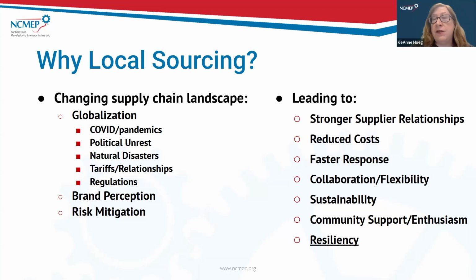So there are some other advantages too about local sourcing. One of which is it can lead to stronger supplier relationships. If you can pick up the phone and you don't have to think about perhaps time changes, or you don't have to get on a plane and fly for 10 or 12 hours, you can have a much stronger supplier relationship than you might be able to if there was a significant distance involved. If you could get in the car and be at your supplier if there's a problem in a few hours, you can fix the problem more quickly. You can be there to observe their operations.